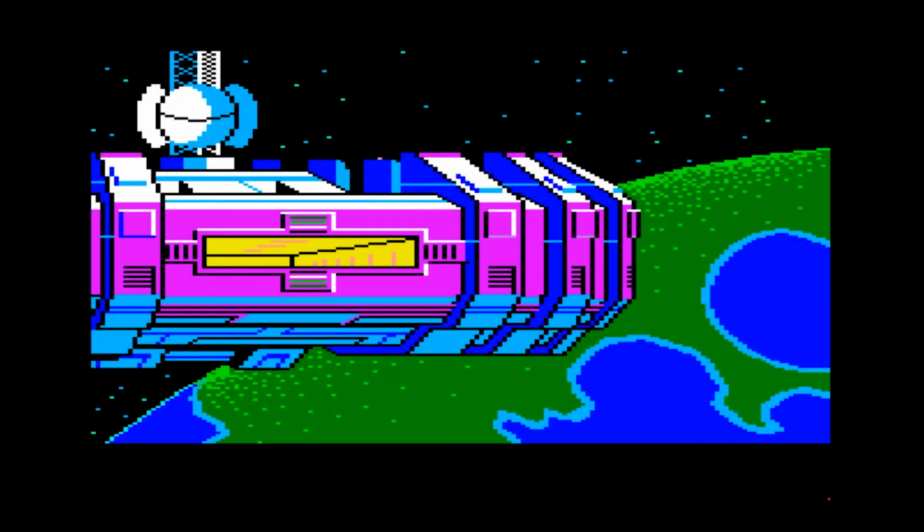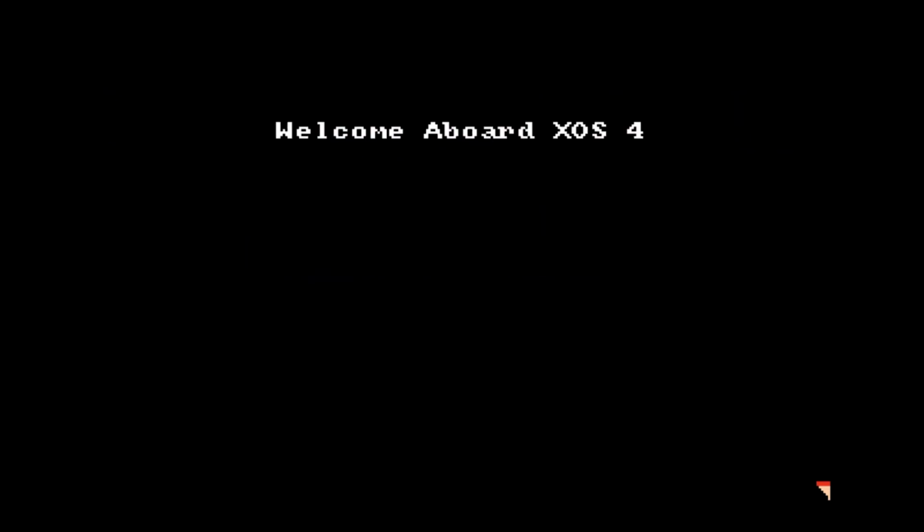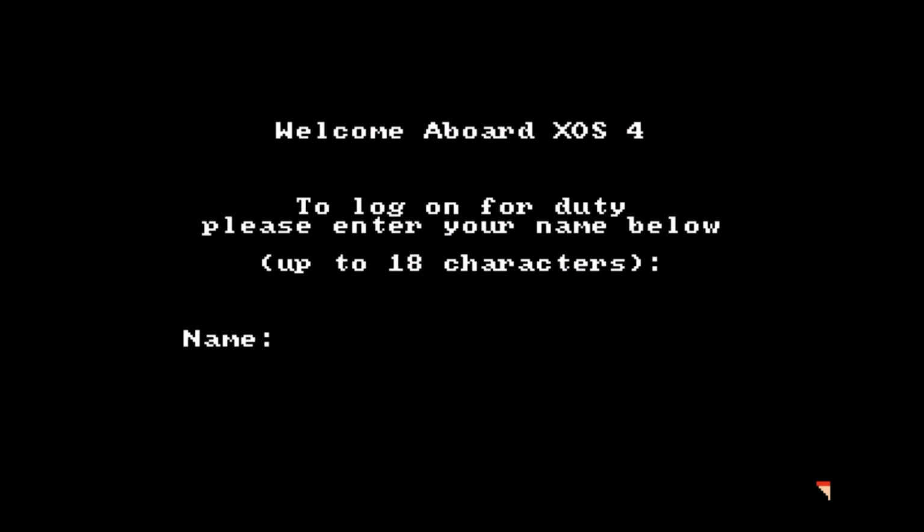As you can see, the color palette is a bit more refined. The Amiga had 32 colors to work with instead of the EGA 16 from the IBM PC version. So you'll see the text there, Xenon Orbital Station 4, is in this sort of tan-ish color, but for some reason the space station is still this lovely shade of hot pink. Roger's face is also more flesh-colored. Of course, you're not going to be able to see that because he's going to be wearing a spacesuit in a second here.